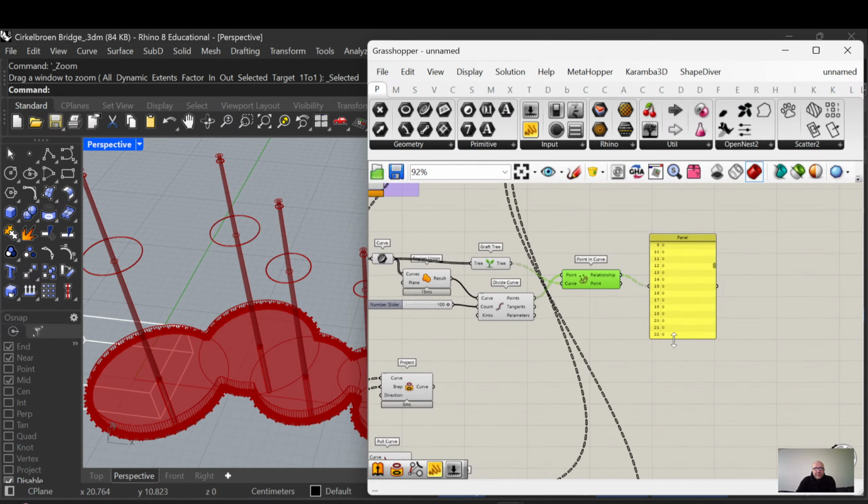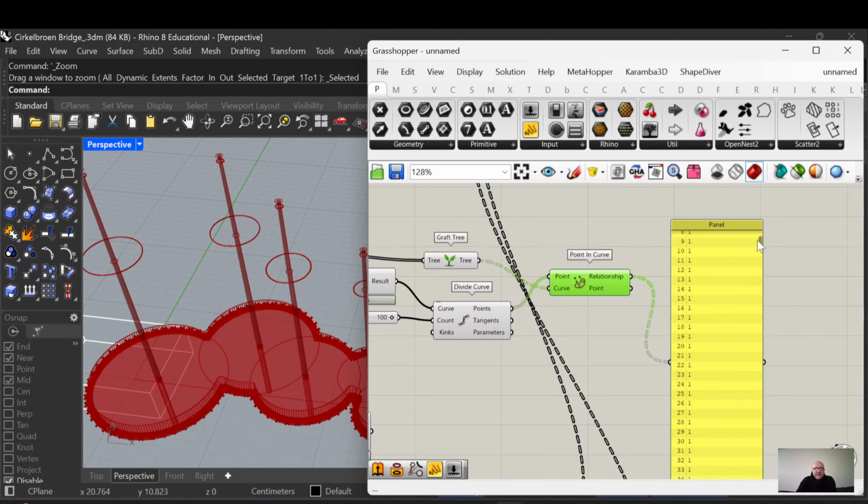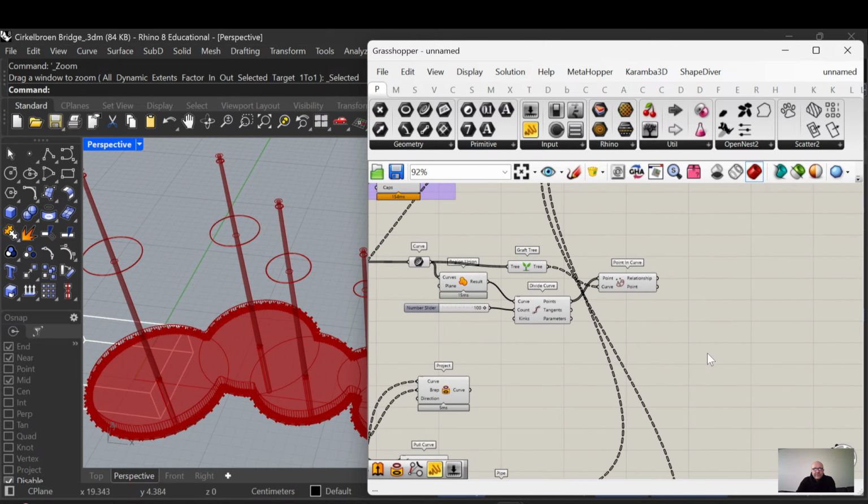So now I can see the points on each of these circles, corresponding with these circles rather than the other one. So we need to make a separation between these 5.